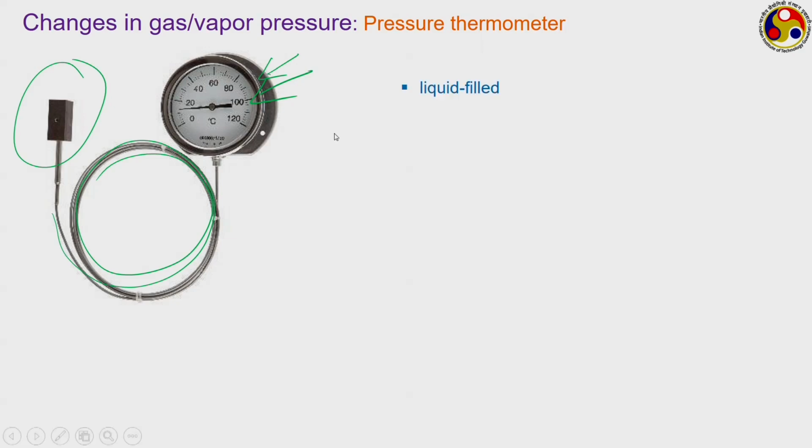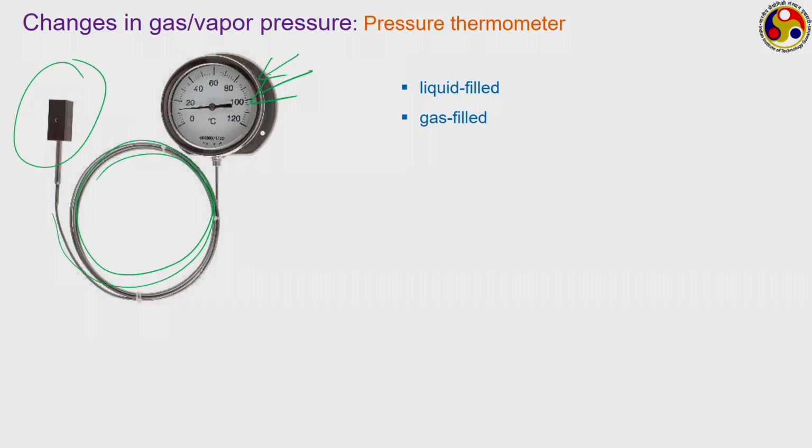We can have a liquid filled option where the medium is maintained specifically at liquid phase throughout. Now, liquids are more incompressible in nature, so as the temperature changes, the sensing will come more in terms of the change in volume of liquid. We can have gas filled, where it is maintained completely under gaseous situation, and we can also have a vapor filled one where we maintain a liquid vapor mixture, so that as the temperature changes, the corresponding saturation pressure also changes, and that is sensed to get the measure of the temperature.